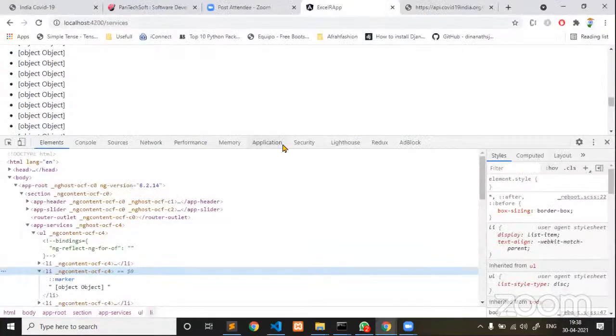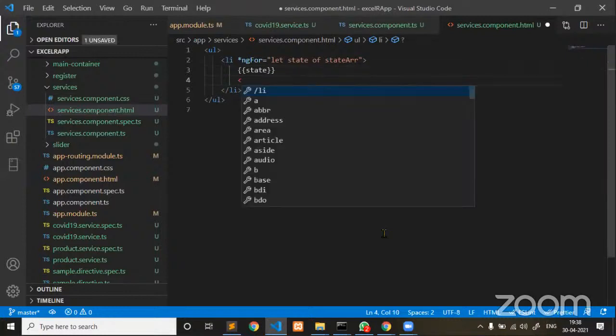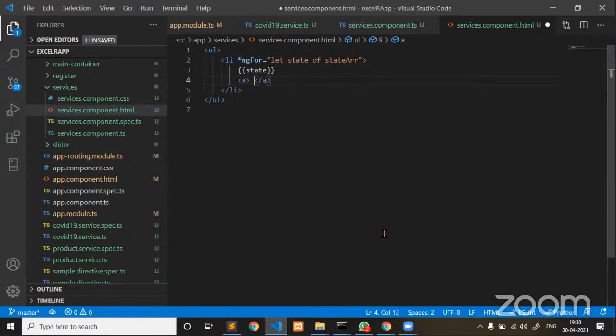Now let me put it inside one more loop. I'm just keeping one more loop, anchor for anchor. Or else I could go for one more list, either an ordered list or another list. List item.